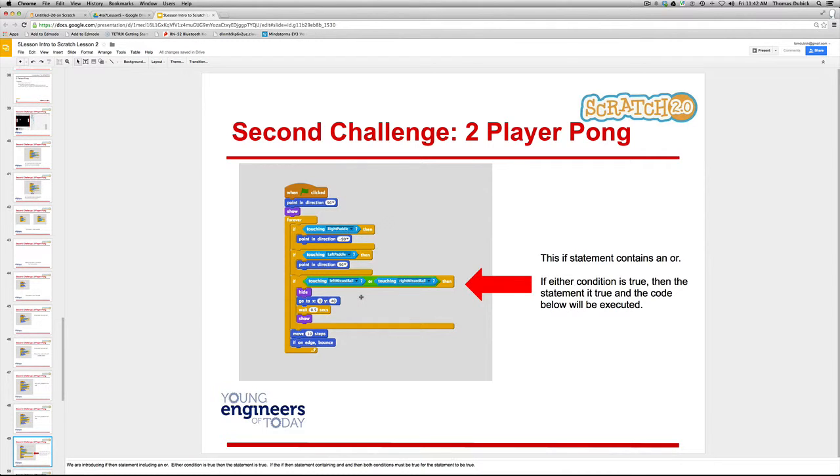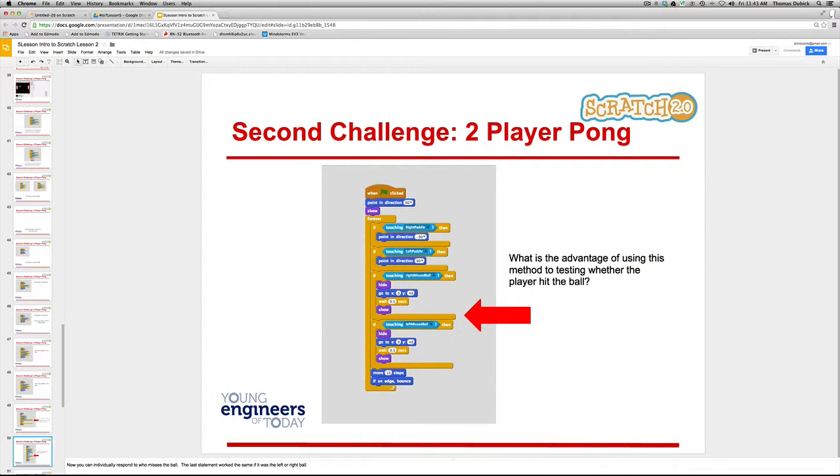Then go to 0, 40. So you're moving the ball over, wait a half second, and then show it. If you have it do it instantly, the ball just zips up there. This makes it look like the ball was reset. Now, in this case, if either statement is true, this will happen. If we put an and, they'd have to hit both sides at the same time, which would be about impossible, so you wouldn't put an and there. Or gives you more choices.